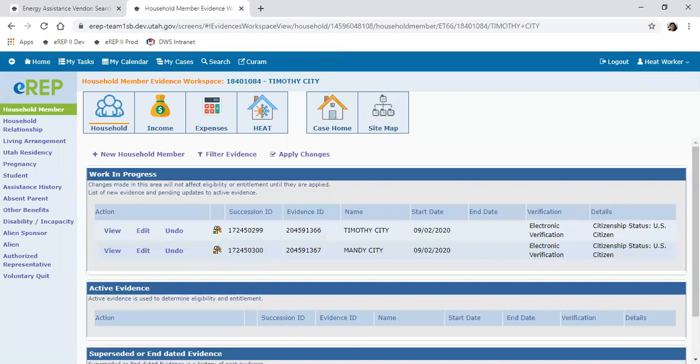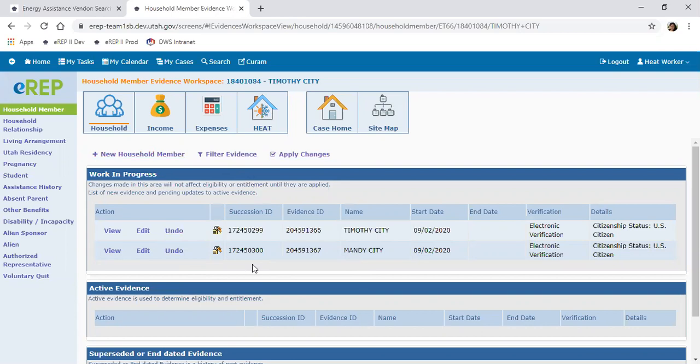Okay, so now you have both of your household members here. If you have more household members, go ahead and take a moment now and repeat the process that we just saw for adding additional household members. So if you wanted to, you could go ahead and pause the video at this point, add the rest of your people, and then come back and carry forward with the video from this point on, because I'm done with the two people that are on this particular household.